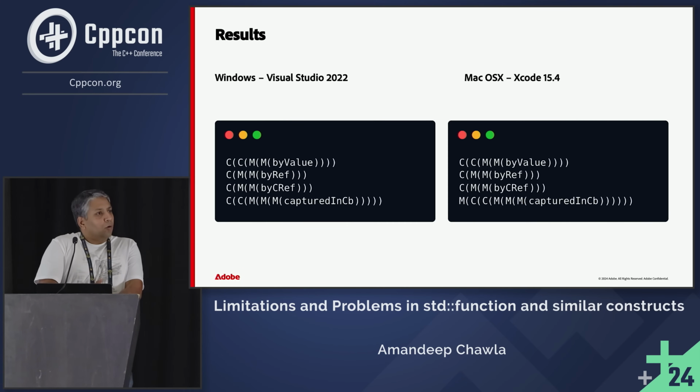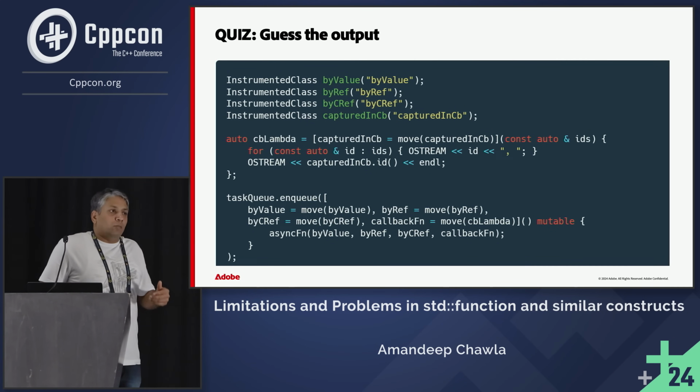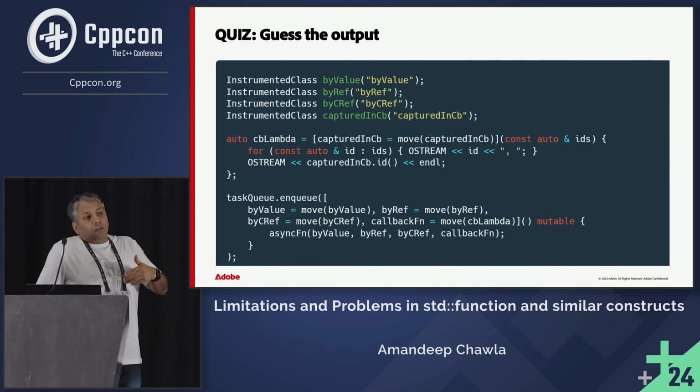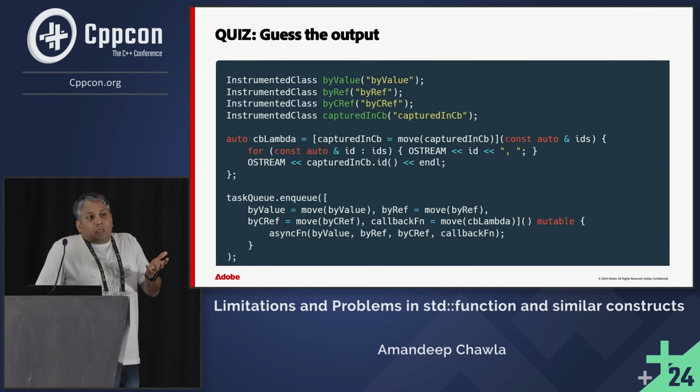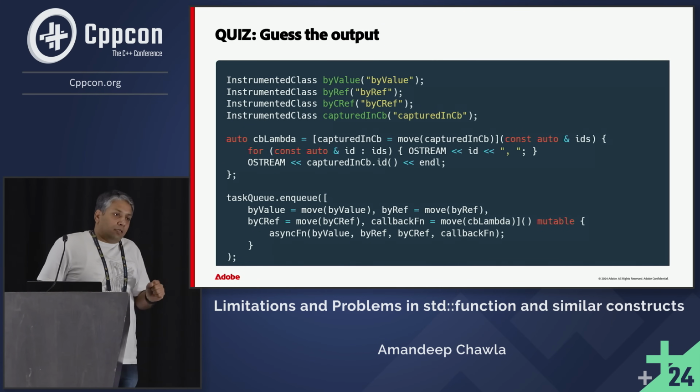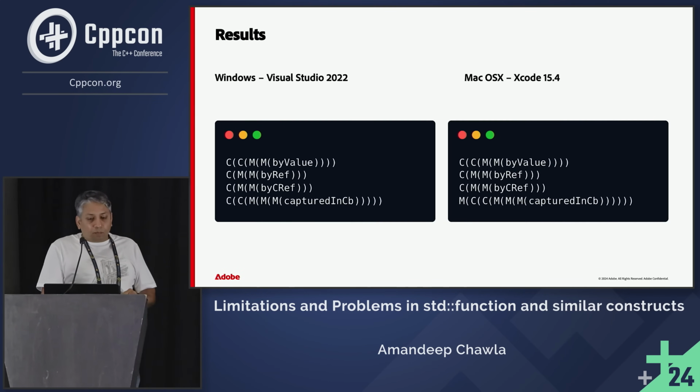Did you anticipate this many moves? And even the copy, I am using everything. I am saying I don't want these class instances anymore. I am doing the move, but still it eventually ends up making unnecessary copies. And this can happen because when I was getting a response from the cloud services, the JSON was sometimes 30 MB, 40 MB, and I had passed it, and then the whole DOM was getting copied unnecessarily, and it was happening multiple times. So that was the problem which I wanted to solve.